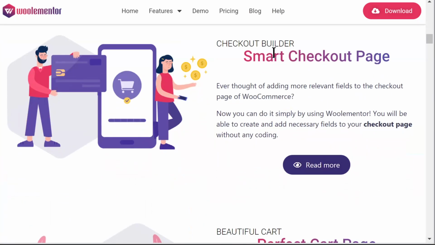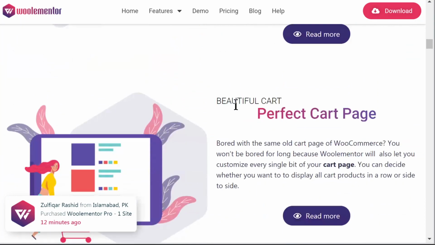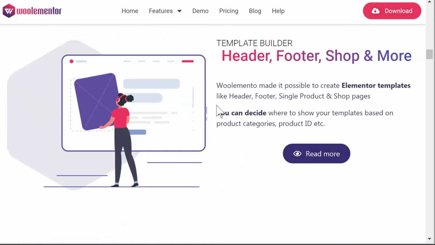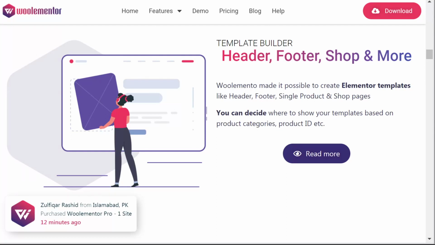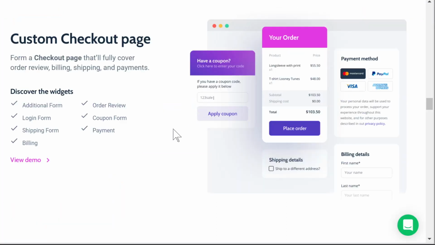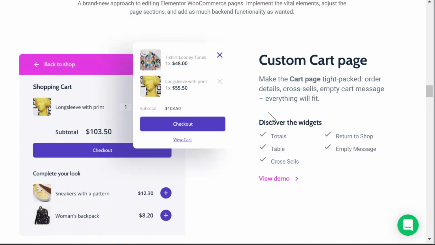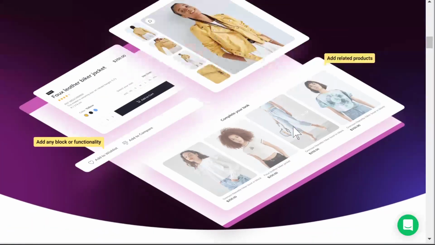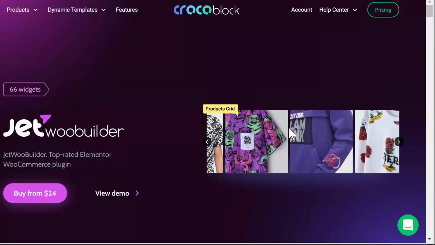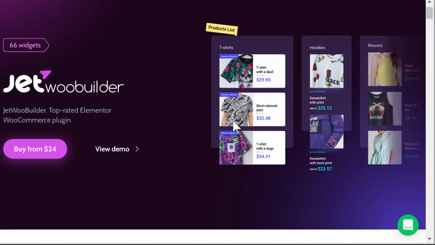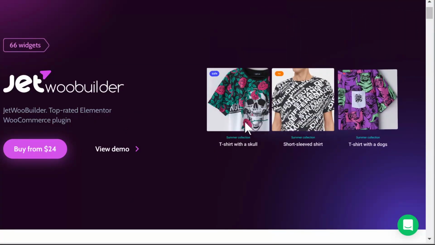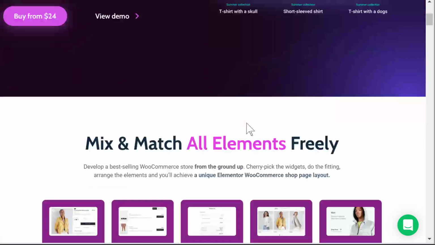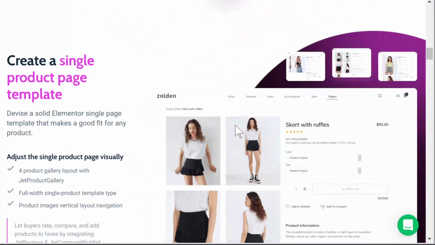So there is Elementor as well, which is the same idea. You can customize the smart checkout page, they call it, cart page, a few other things. And then we have, of course, Block, Jet Builder. It's the same thing with it. You can have custom checkout and cart pages that they added recently. I believe they added this recently, but the Builder is not recent. It's been there for a while. You can create single products, all kinds of stuff. Mostly it's very interesting for their integration with the jet filters.